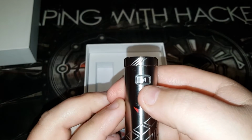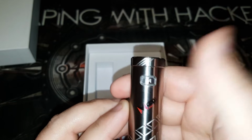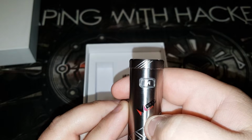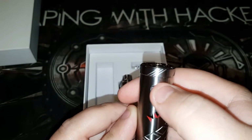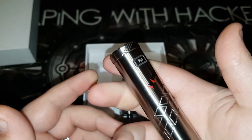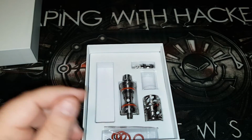Okay, when you push the fire button here, it illuminates white. So it's 5 clicks on and off. So we're going to turn it off. 1, 2, 3, 4, 5. It blinks 3 times and then nothing. And 5 clicks back on. 1, 2, 3, 4, 5. It clicks 3 times and it's on. Okay, everything looks good so far, right? Alright, we're going to turn that back off, set it to the side.